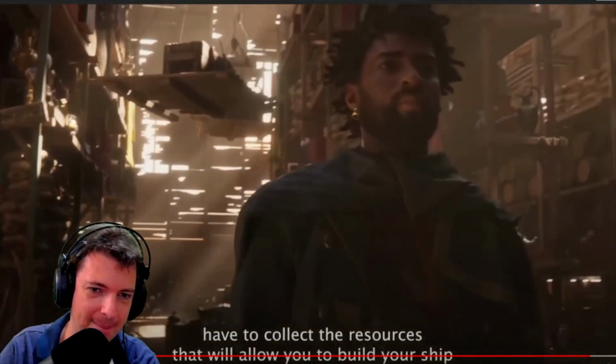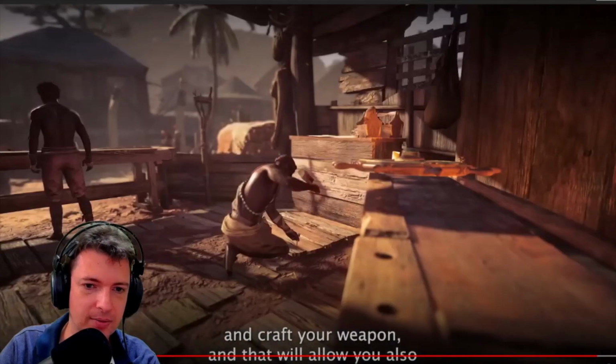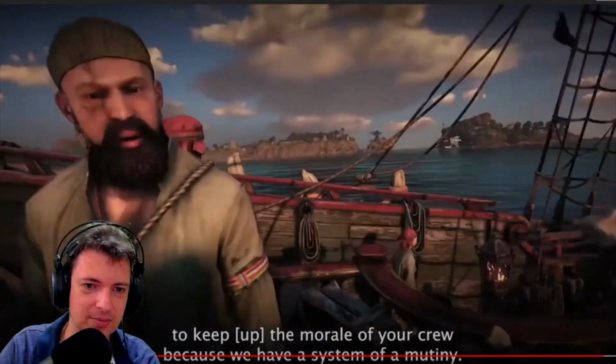You have to collect the resources that will allow you to build your ship and craft your weapon, and that will also allow you to keep up the morale of your crew, because we have a system of mutiny, which is going to be super cool in the game.